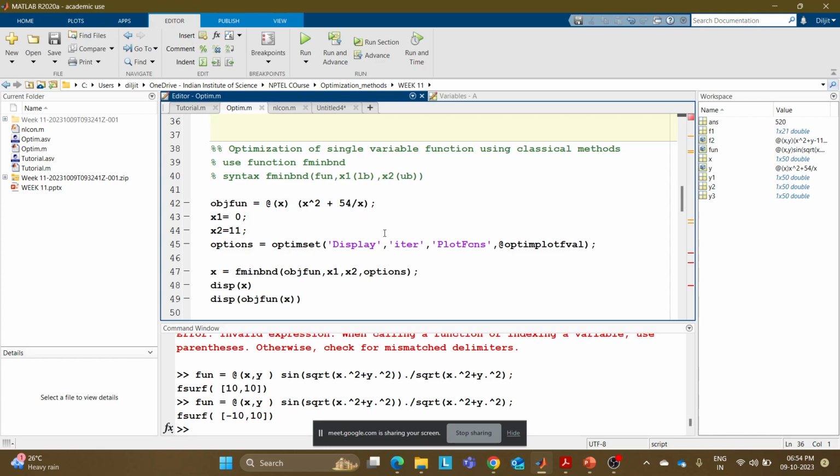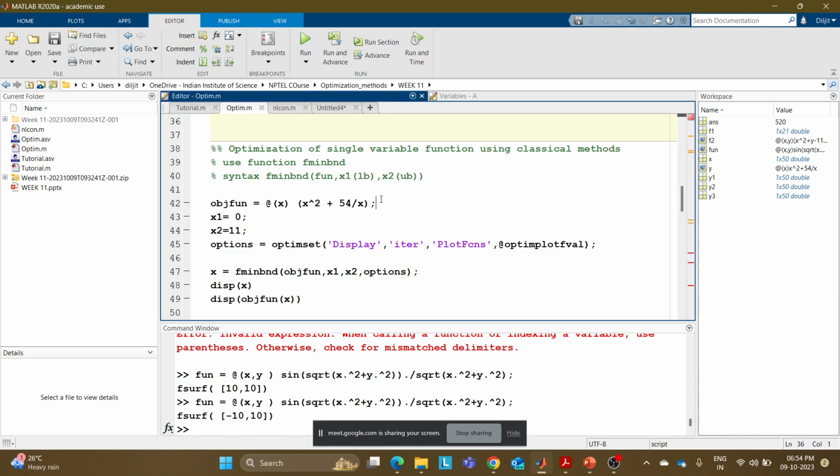These options are to display the function values and the number of iterations. You can see the syntax if you just type the function name in Google; the Matlab website will show all the commands used in this function.